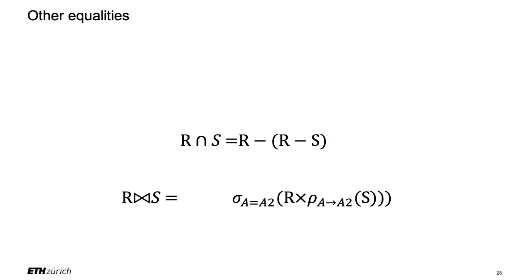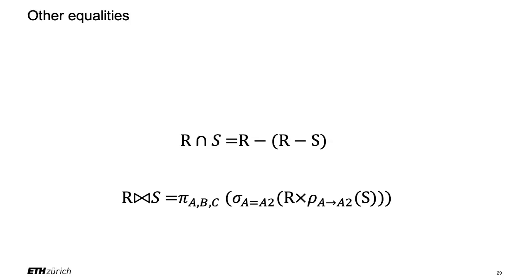Then you select based on A equals A2. So A was the A on the left, A2 was the A of the right. And then you take this, and then you project back, because now you have two duplicate columns. So you remove it again, and now you project back to A, B, C, assuming that B and C would be the other attributes in addition to A. Who agrees with this formula?